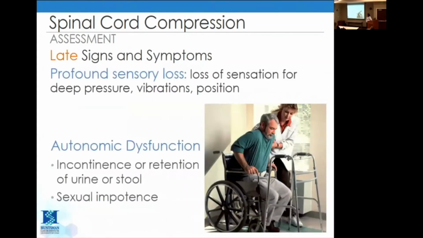Late signs and symptoms is when you get to that autonomic dysfunction. They may wet the bed. Their breaths may be really, really shallow. And maybe you don't see them as much, but one thing that's going to happen, especially with their breathing thoracically with autonomic dysfunction, because they still have the drive to breathe because of the upper functioning of the brain, one thing you're going to notice is that they're not breathing deep enough.